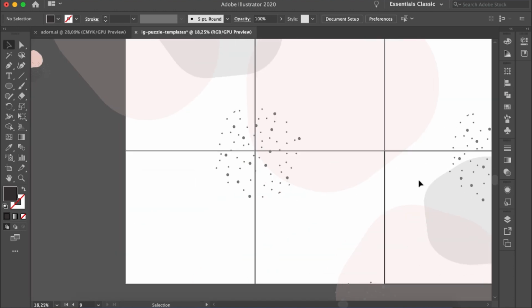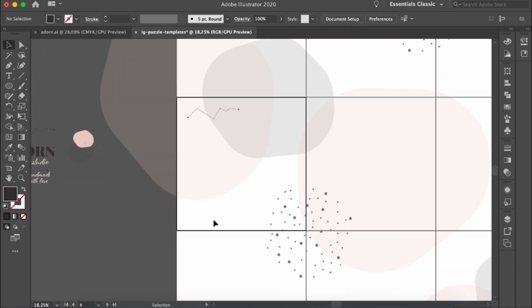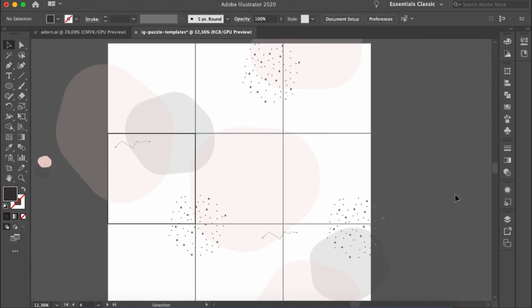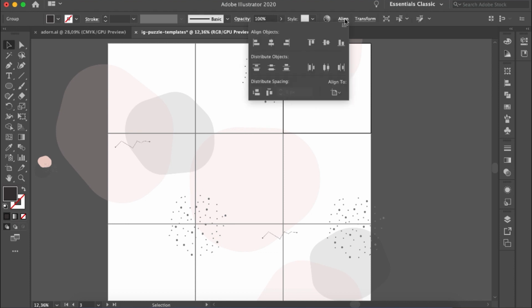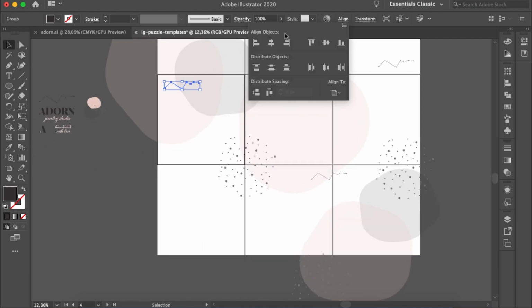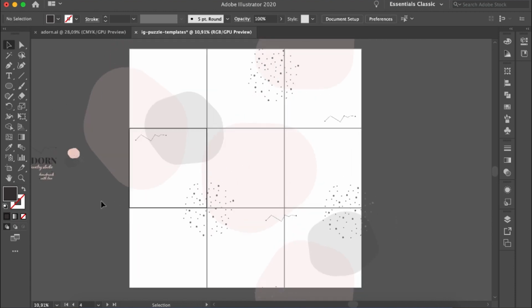Okay, I'm just going to group this and mark it now because I'm going to start adding in some of our other little brand elements. And I like keeping them the same distance from the top as from the bottom, so I'm just aligning it to the top and the bottom, holding shift and tapping an arrow 8 times in either direction.